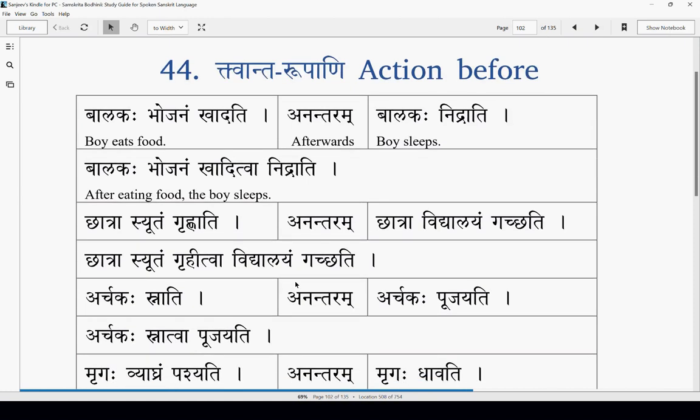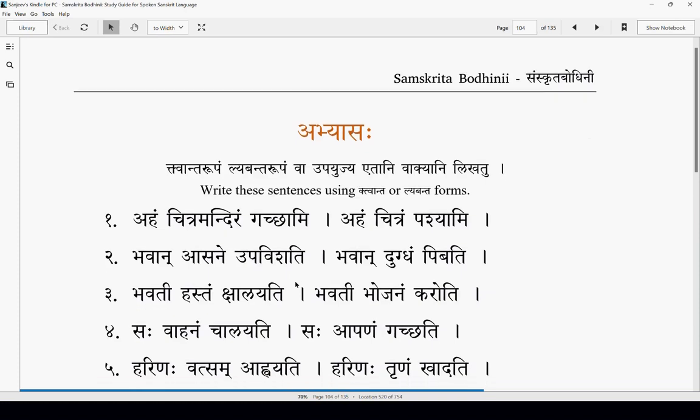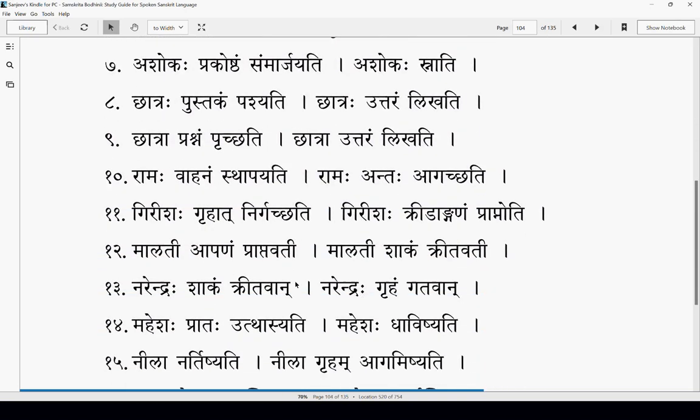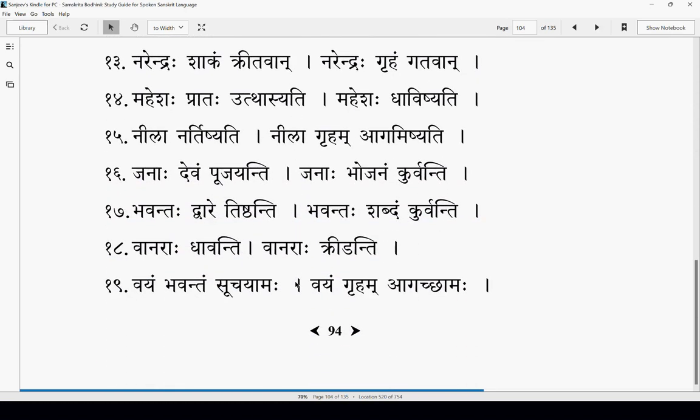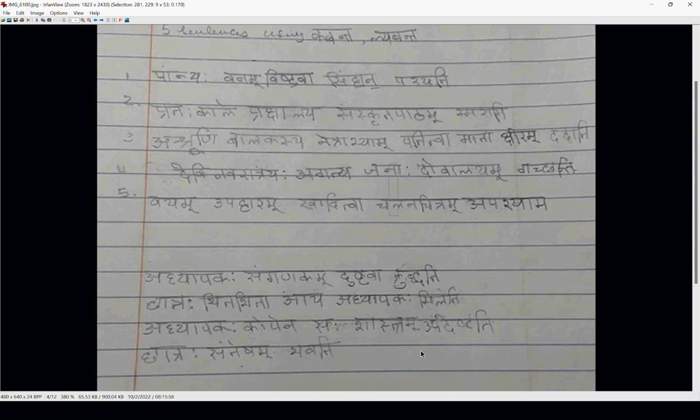So when we use kvanta or lyabanta, when we want to join the sentences, the same karta is doing both the actions. Yes, Mahodaya, keep in mind. So it's not like something is happening and something else is happening. Okay, I got it, I think. So the karta should be the same, and then the same karta is doing some other action. Okay. So here also. Number 3 and 4 also, the similar thing is noticed here.